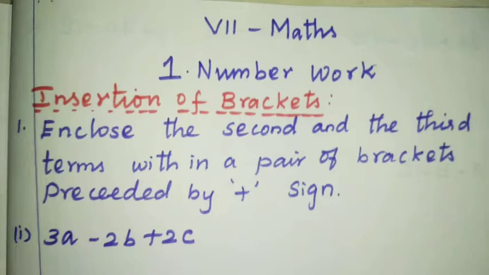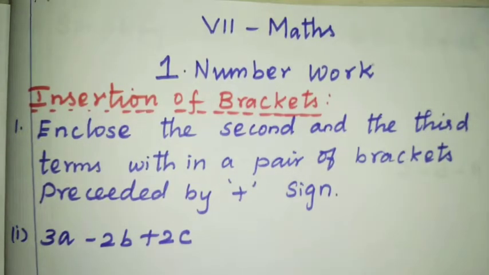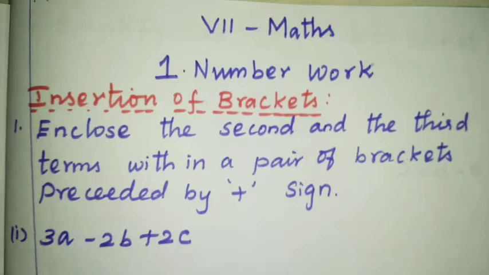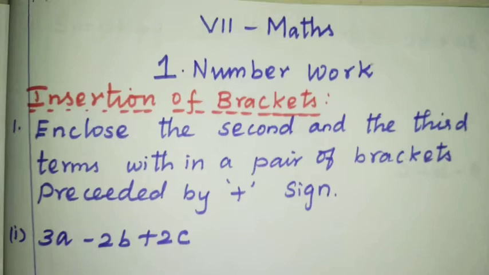Today we are going to revise exercise 1.2, that is insertion of brackets. First of all, we recall the rules. Rule number 1: if any part of an expression is enclosed within brackets with a plus sign prefixed, then the sign of every term within the bracket remains unchanged. So that is rule number 1.